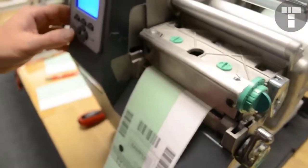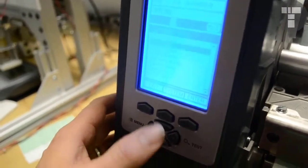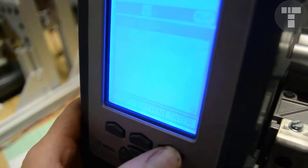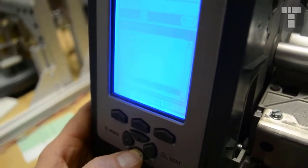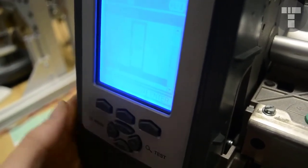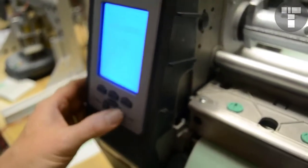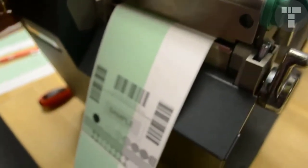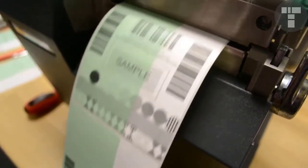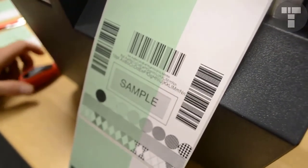Now we want to go back to the menu and set your print speed back. Go to print control and set your print speed back to 8, or if you're going faster, I think they're all set to 8. Hit enter and hit exit, and you should be good. Now if you print out 5 labels, that's it. Now you know how to adjust your print head.